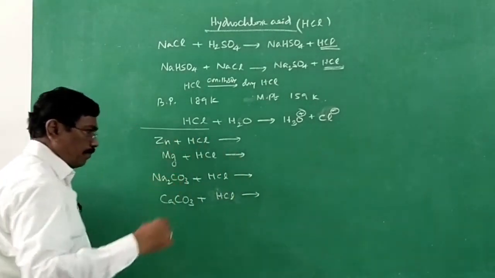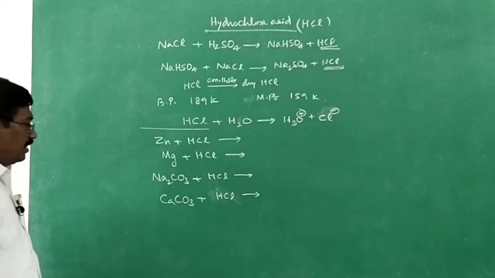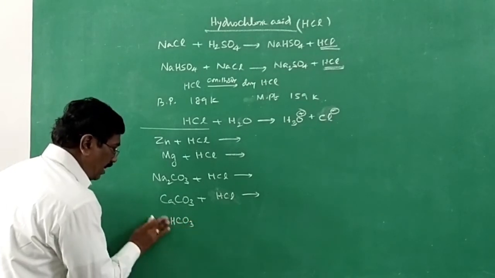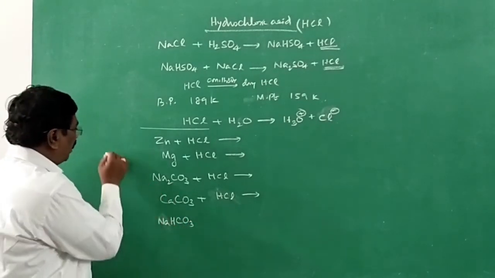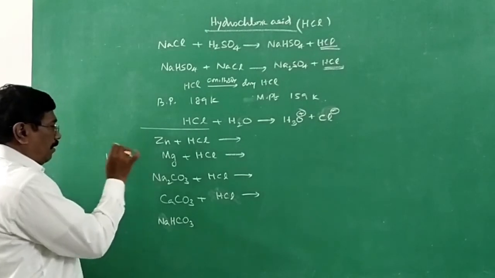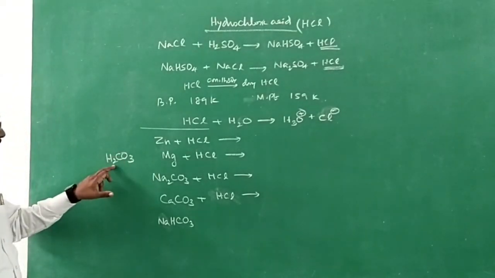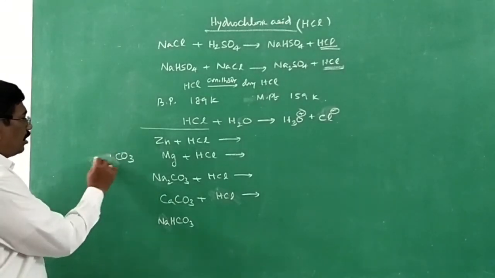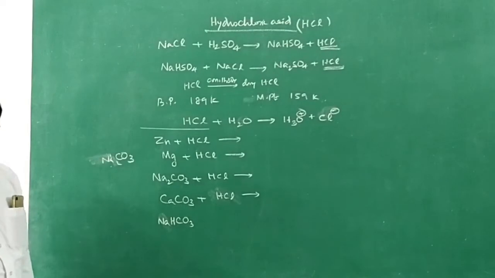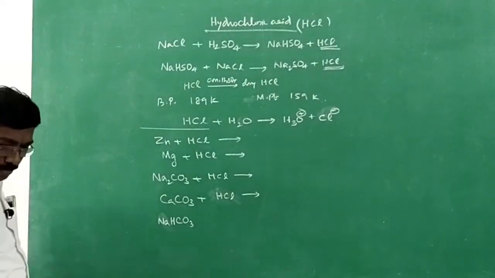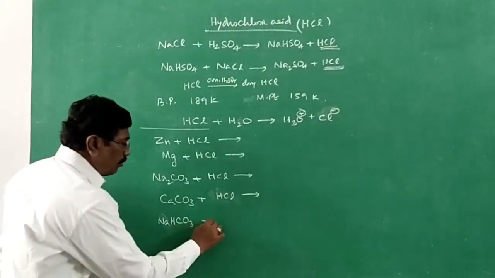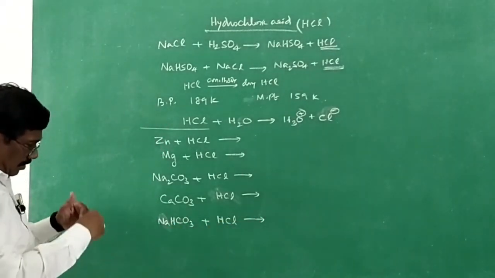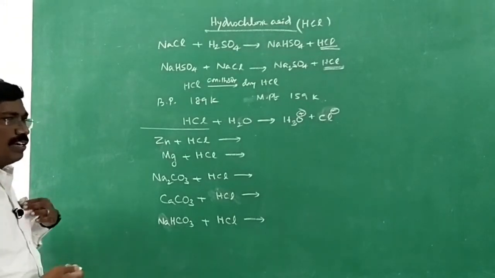You can try. And with the bicarbonate, say sodium bicarbonate, NaHCO3, instead of sodium carbonate. After all, it is a salt from carbonic acid, a very weak but dibasic acid. If one hydrogen is replaced by sodium, you will be getting sodium bicarbonate. If both hydrogen atoms are replaced, you will be getting sodium carbonate. When it is made to react with hydrochloric acid, again, you will be getting sodium chloride, carbon dioxide and water. You can try to complete the equation.